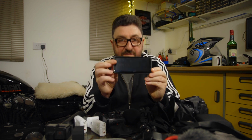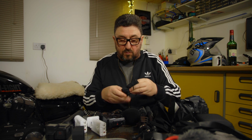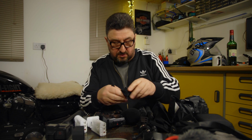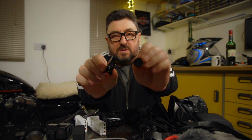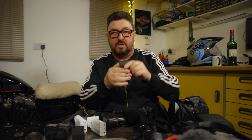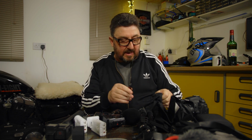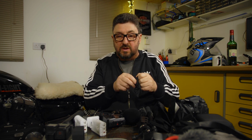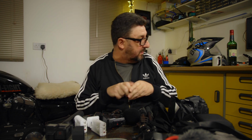I still will use my phone, and a really good investment I made a couple of months ago: I bought these little clip-on lenses. Let me show you this. Have a look at this. All you do is mount it and clip it on your phone, and it makes a slight wide-angle lens out of the built-in camera, which is perfect if you do selfies or vlogging, because you just get this tiny bit more space around you, and that helps a lot.